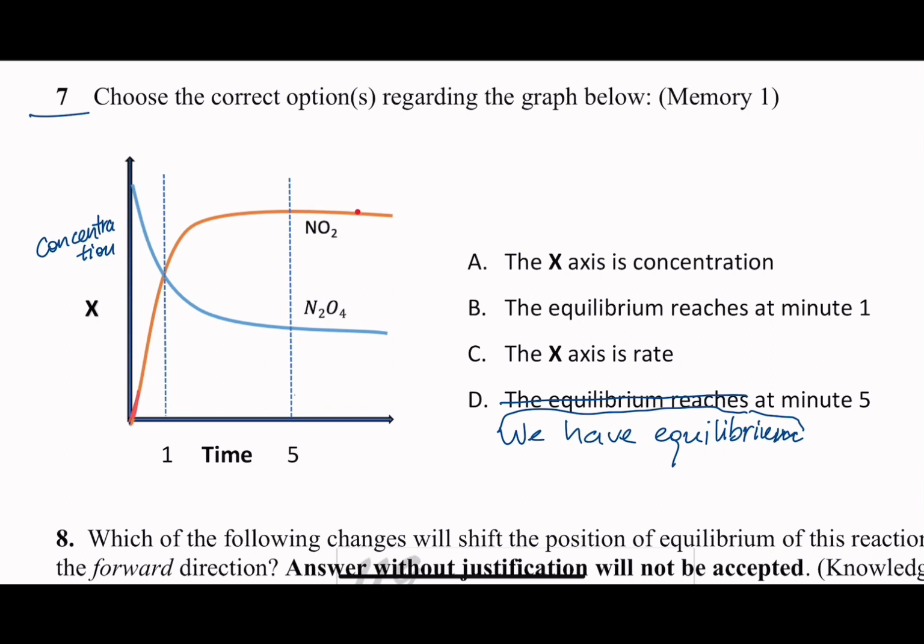So you see the NO2 started from here, from 0. So the concentration for this is 0, and the N2O4 is actually higher. It started at a certain value, let's say 40. Okay, so it started from 40, but it went down, right? But NO2 went up. But at one point they reached a point and they never changed. So you see that the concentration is kind of stable here. So they reached equilibrium.